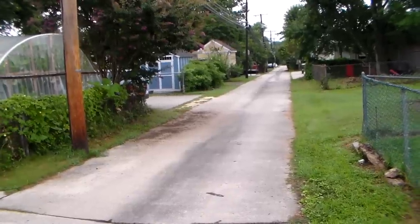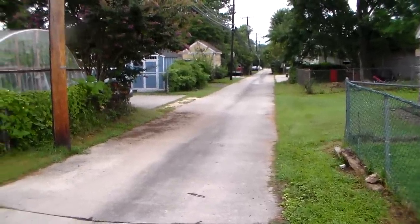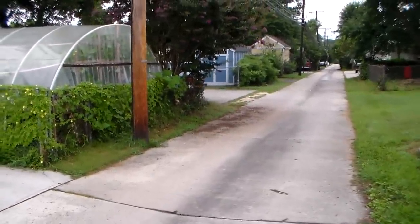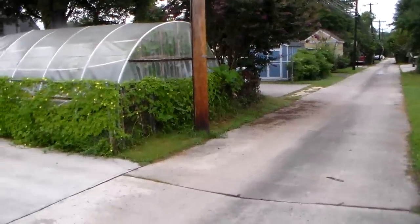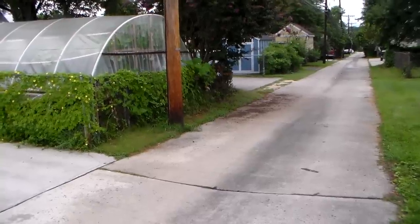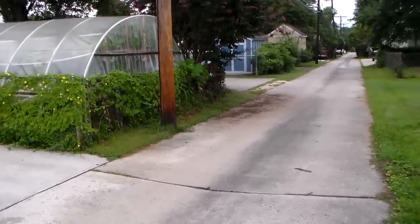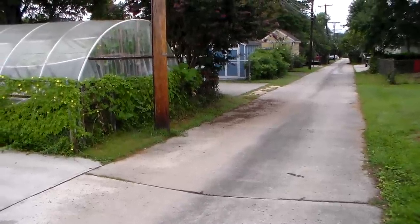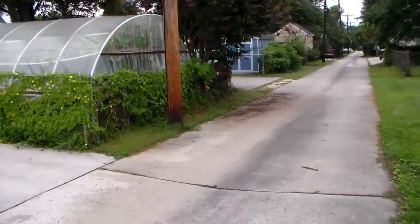There is a ton of gutters. Almost everyone's got gutters on their house. Yeah, everyone, even the garage behind me. I'm trying not to show people's cars or license plates, just out of respect for them. So gutters are everywhere, and they could get rain catchment for sure. Worst case, they could use that rain catchment and add it to the pool. If long term that's all they have, they could definitely do that. I don't see a lot of rain catchment, which surprises me.